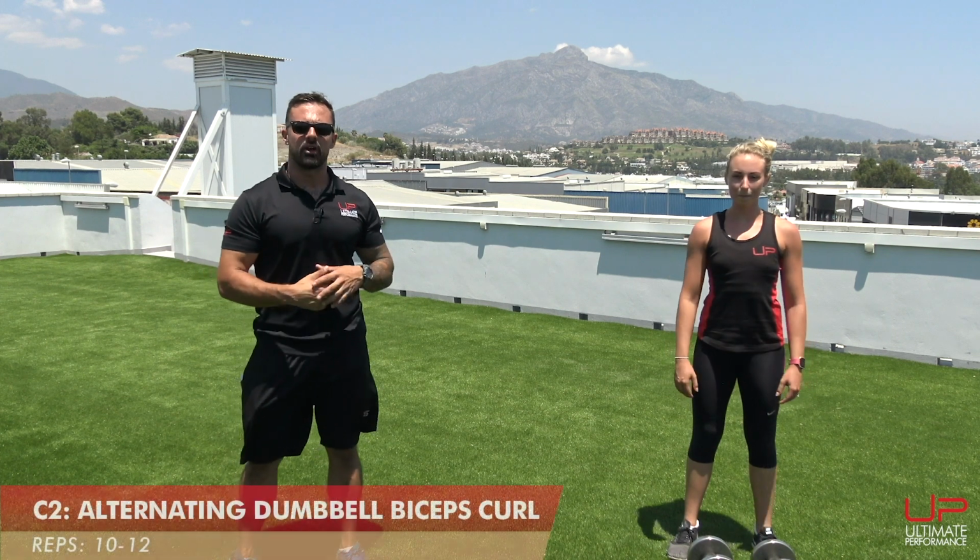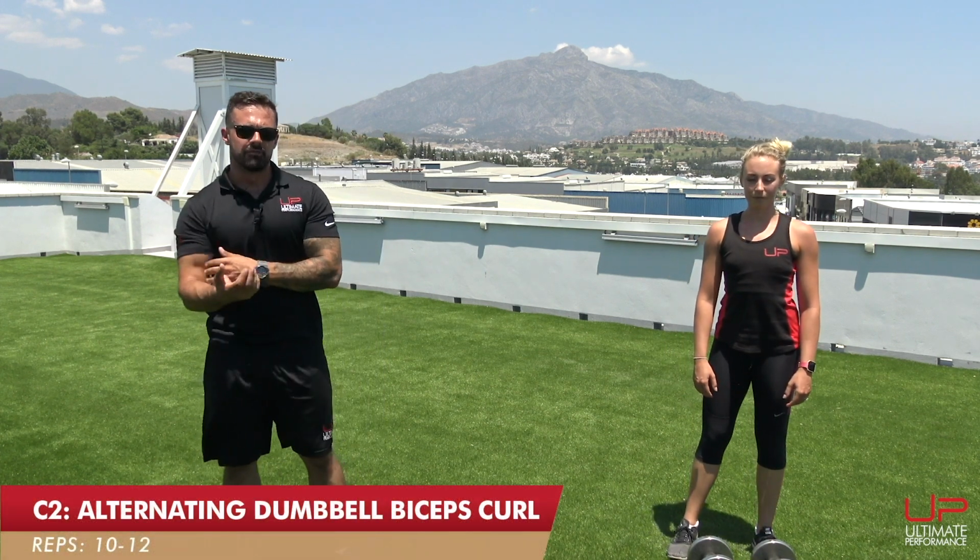Okay, so C2, we're now going to the front of the arms, the biceps. Really, really good, whether you're male or female, for both look, tone, and also overall strength. If one of your goals is a pull-up, you should be training your biceps in isolation. What Leanne's gonna do is an alternating dumbbell bicep curl with these.